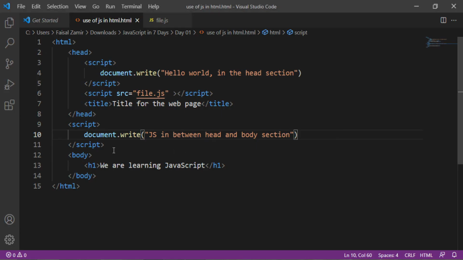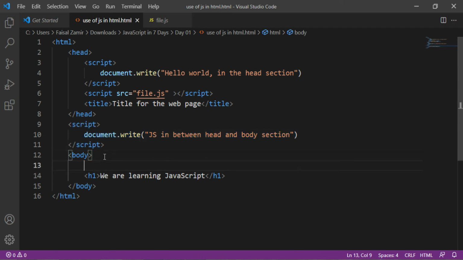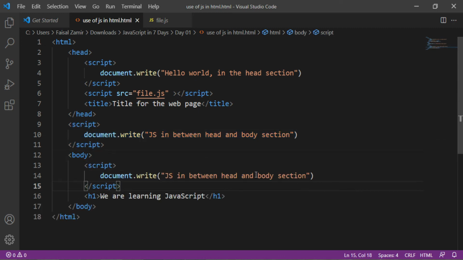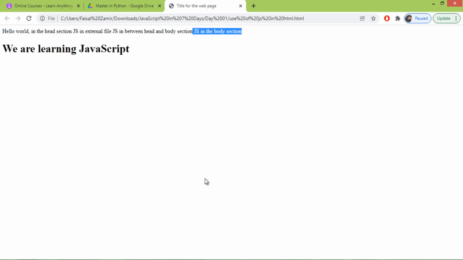Another is in the body section: just copy and paste in the body section. When I refresh the web page, you will see it displayed here, JavaScript in the body section.